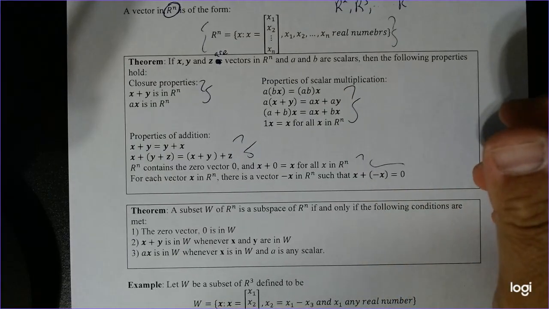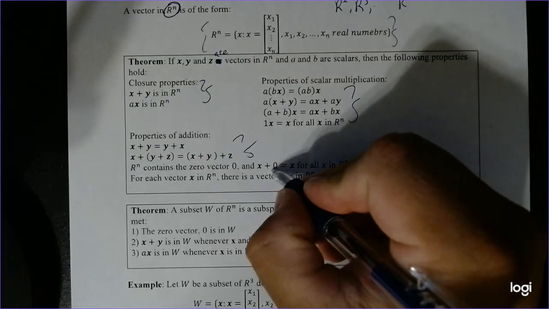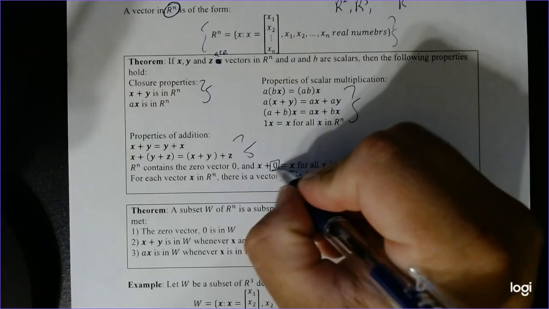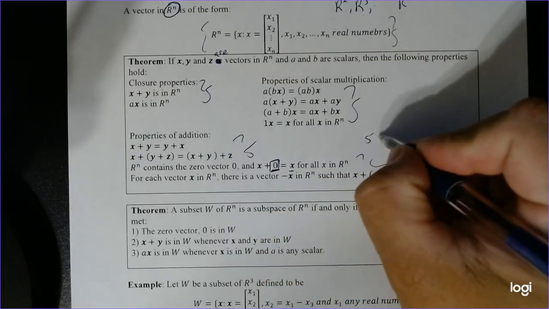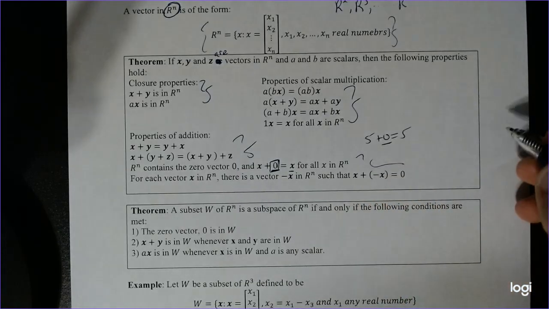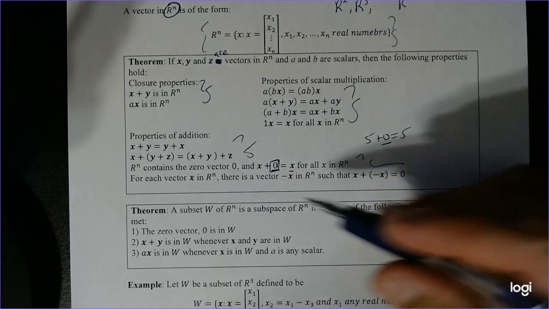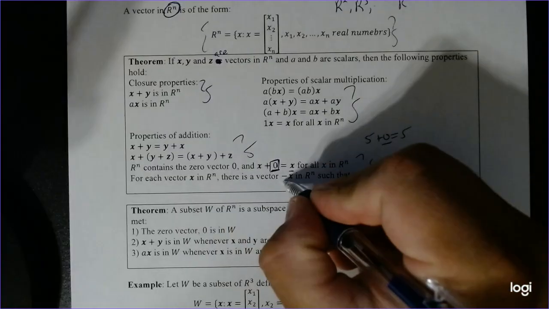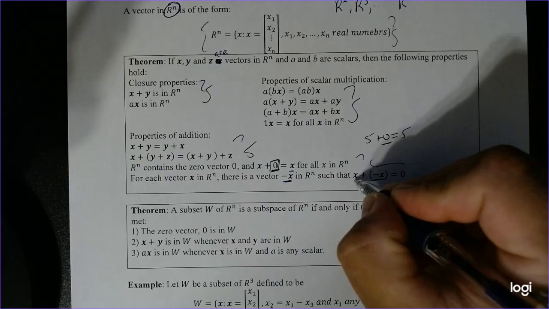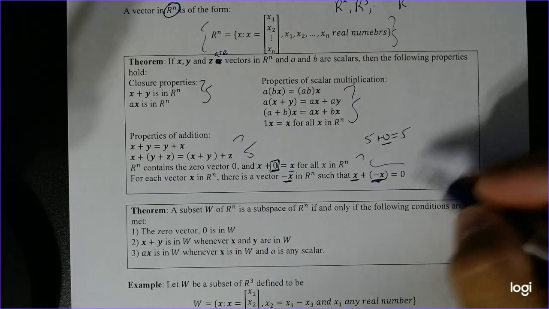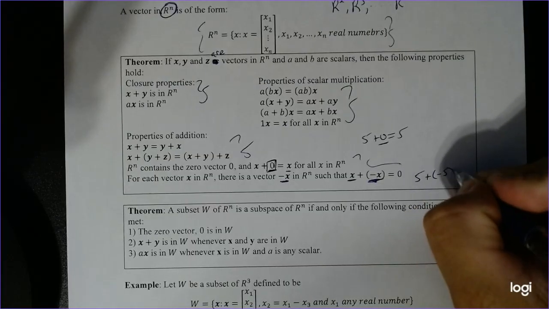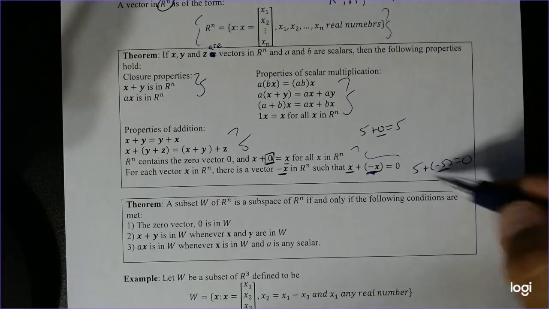Okay. So Rn contains a 0 vector such that if I add 0 to any vector, I get the vector back. That's what we call a 0 vector, which is the same thing as the addition rule, right? So 5 plus 0 is 5, so 0 is the 0 component of our number system. The next one is, given a vector x, the vector negative x is its inverse, or its opposite. I don't want to say inverse, but let's just say opposite for now. It is the opposite such that you get the 0 vector back. Again, it makes sense going back to just simply numbers, right? So negative 5 would be the opposite of 5.